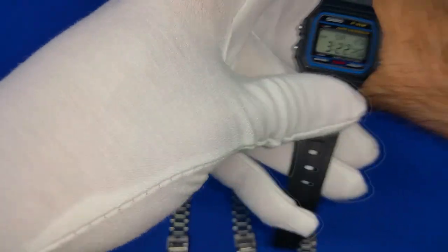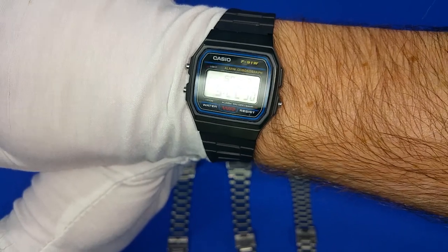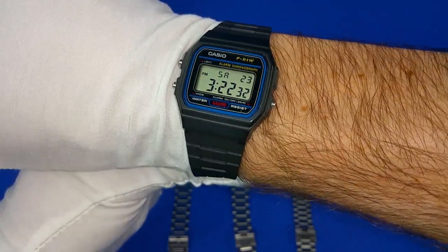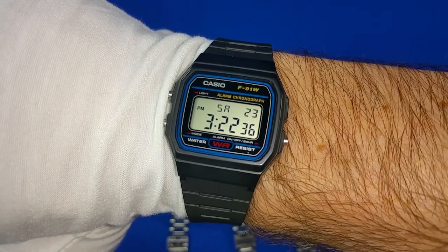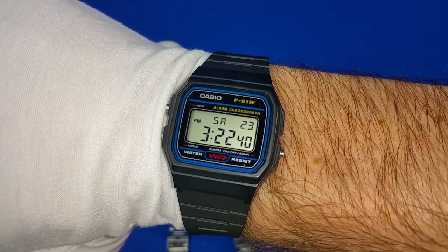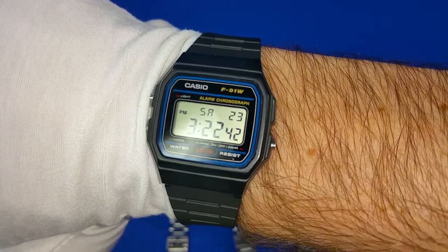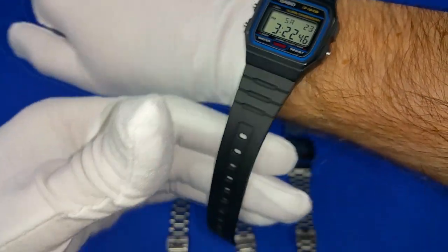I'm going to do a little shot here on wrist. I'm just going to wrap it around there so you can see I have small wrists. I have probably slightly under 7-inch wrists. I think they're just under 7 inches, maybe more than 6 3/4, but under 7. Anyway. This one here, I get a lot of use out of.